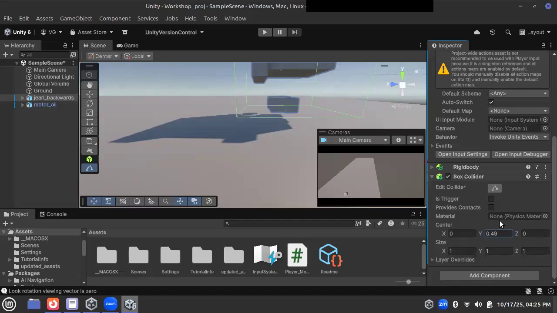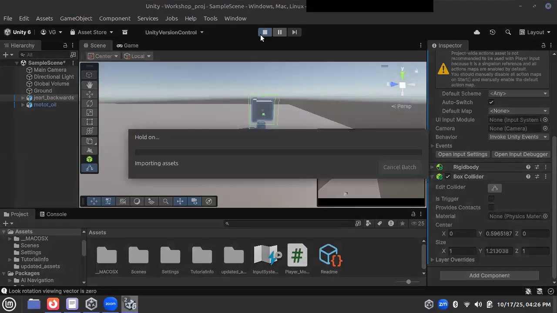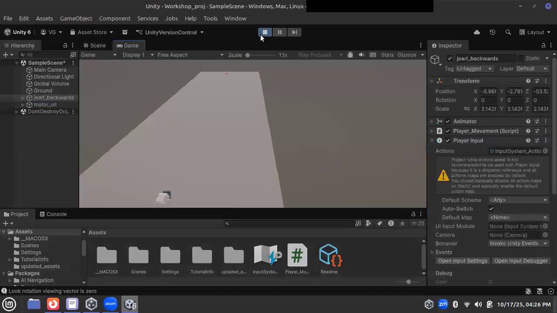Not that much. Maybe that much. It was 0.49, so it was 0.54 last time. Okay. I tried this earlier today, and the issue then was also with the colliders. Everything else was fine. I'm gonna move that up a little bit just so it's encased. Okay, let's try it again. Nothing.